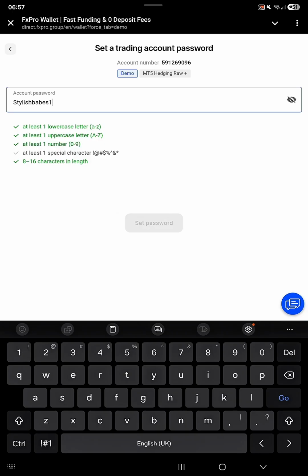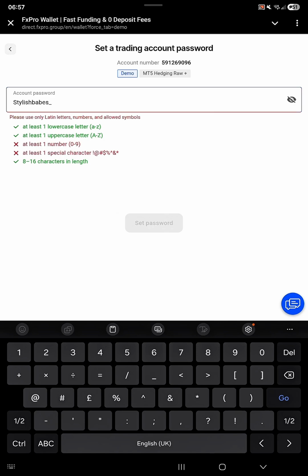Okay, instead of Stylish Babe 1, I can do Stylish Babe _1. Okay, that's not considered a special character. Let me see hyphen. Okay, that's not considered also. Alright, then let's use Stylish Babe @1. Yes. So @ is the special character here.